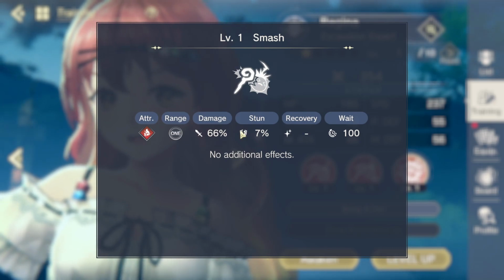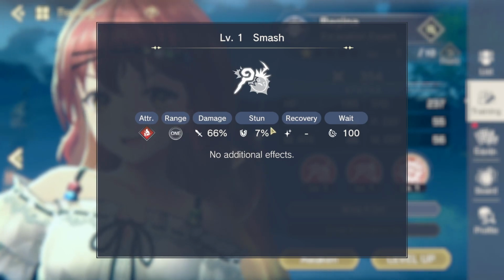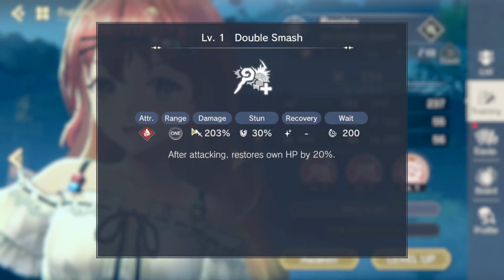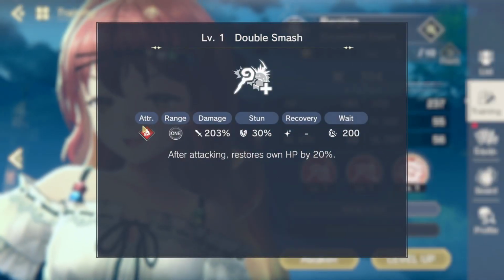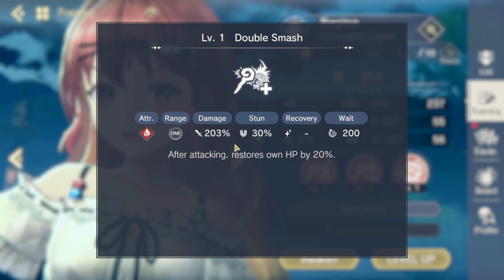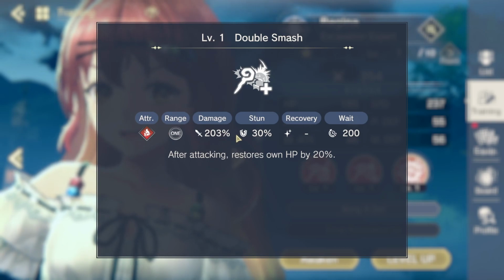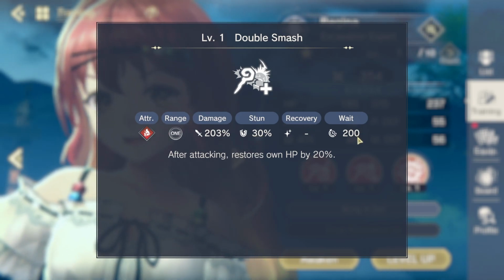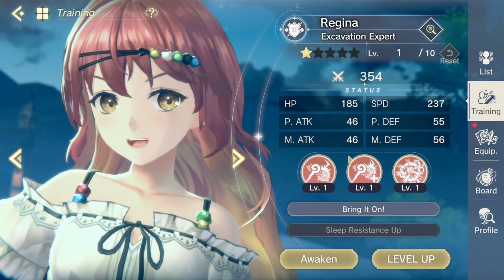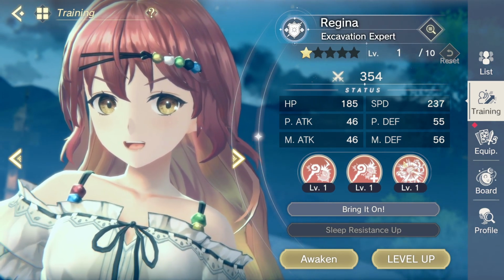Even with low 1 smash, her damage, she will only damage 1 target for 66 damage and 7% stun, with a recovery rate of 100%. However, because she is a fire defender, she does have a generic heal attack, which allows Regina to increase damage. Allows to attack an enemy with 203% damage, 30% stun with 200 weight time. After attacking, she will restore her own HP by 20%. So, do this 5 times and Regina will stand this for as much as she can. Thus the fire defender status.